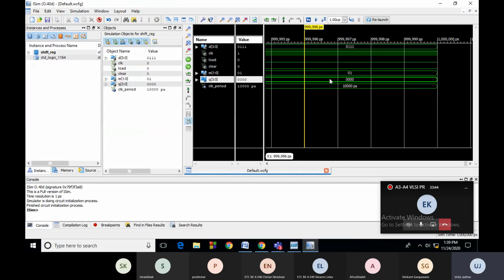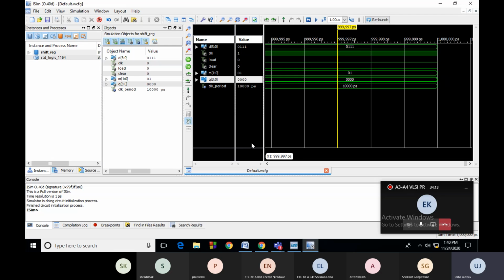Now you can observe that the MSB bit of your D input is shifted to your LSB. All the first three bits of your Q output, that is Q of 1, Q of 2 and Q of 3, are all 0, and the D of 3 bit is shifted to Q of 0.